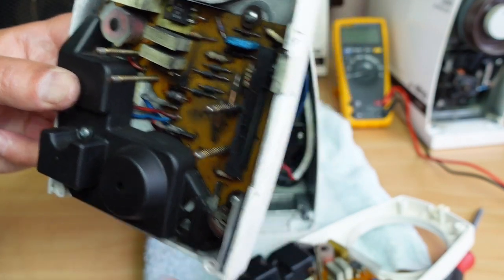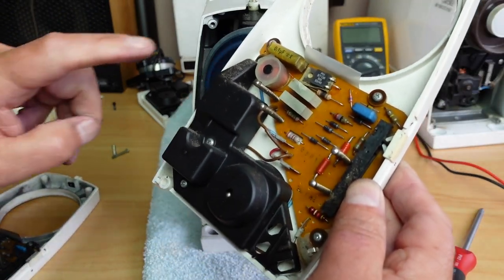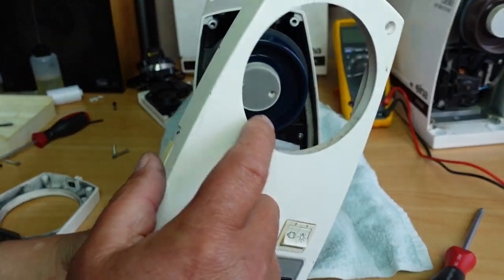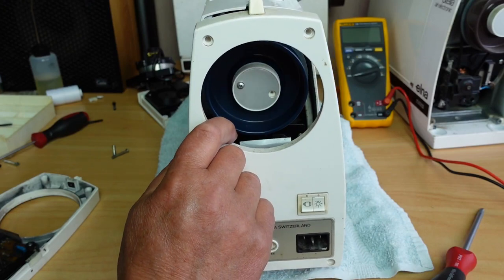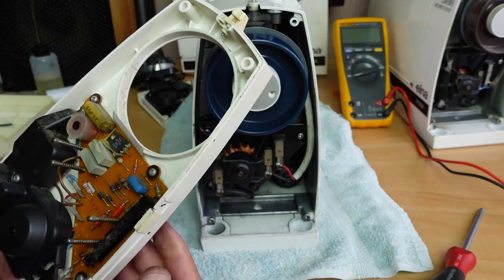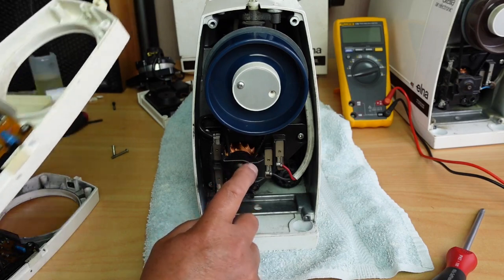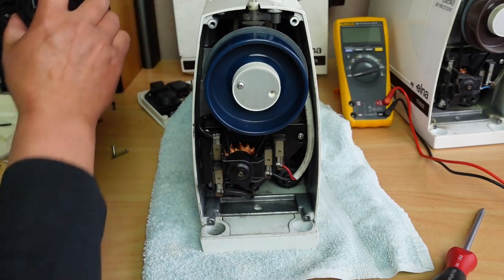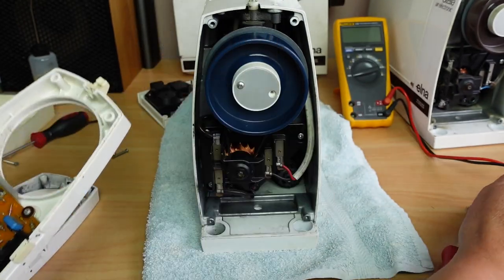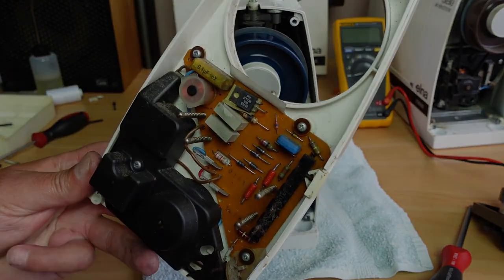So I think what I'll do is replace this capacitor and use this spare part to put onto the side of the machine, just to quickly test whether this problem has gone away. And then if it drives this spare motor I've got here nicely, I might even try putting the original motor back in and see whether all the issues disappear. First of all, we'll desolder this capacitor here. I'll grab a replacement there.